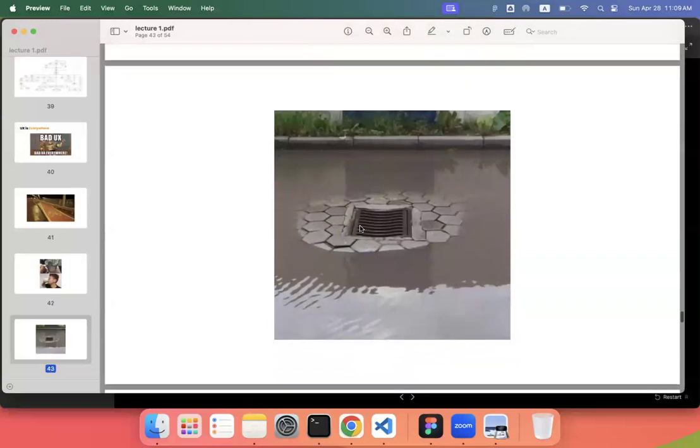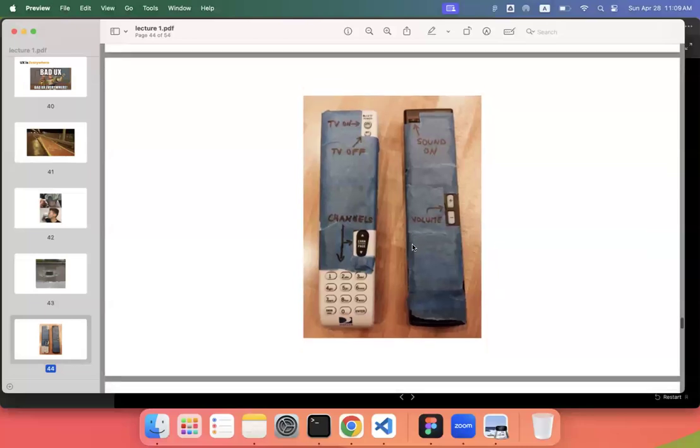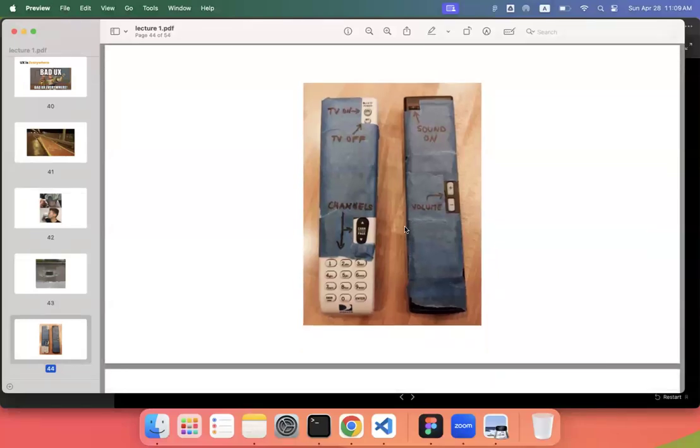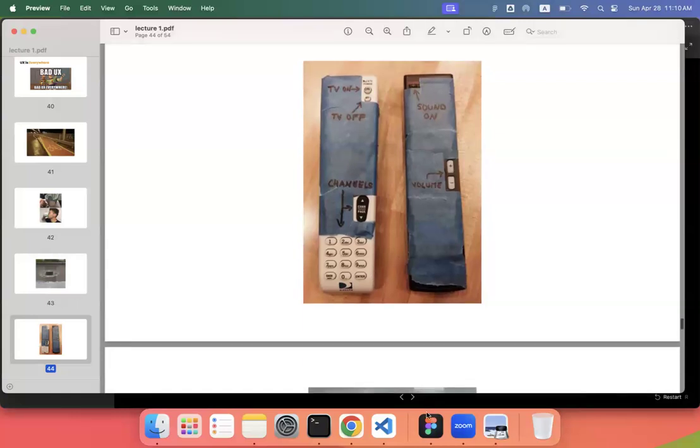We can see many trains like this in Sri Lanka as well. It is not doing the job it's supposed to do, so it is also a bad user experience. And in TV remotes, I think most of us have already experienced this. There are so many unnecessary buttons there. We only need a few buttons to do the task, and we can actually use these few buttons to change our channels or increase the volume and so on.